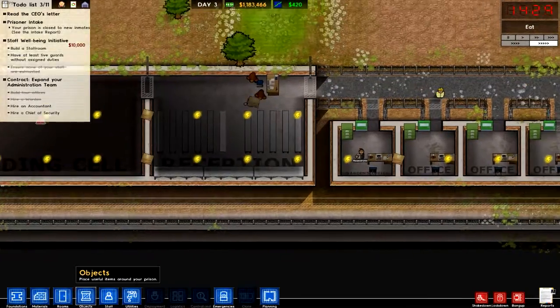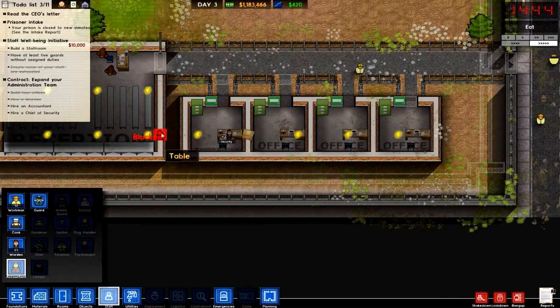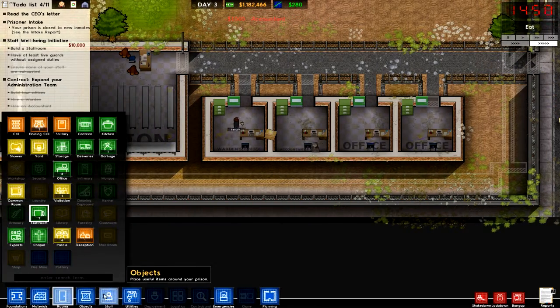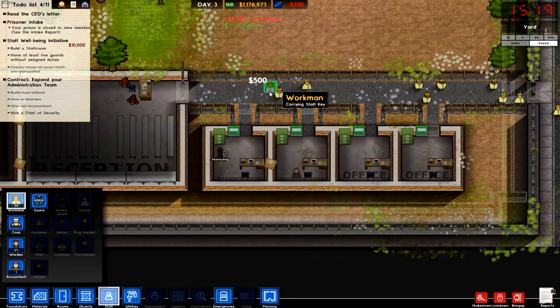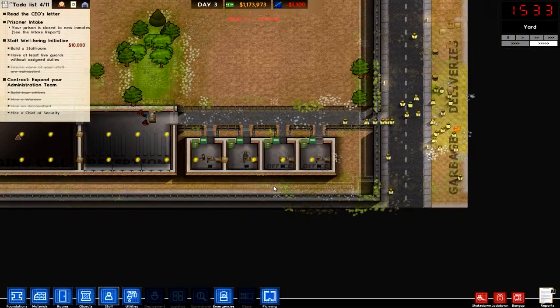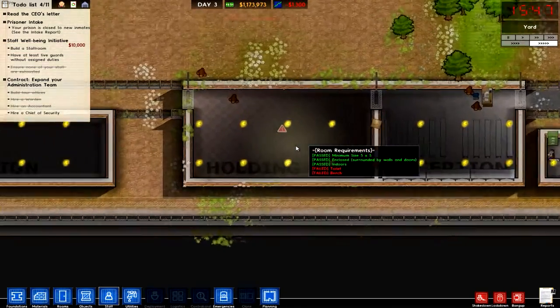Right, so you're done, so let's go ahead and hire our accountant. Now we can hire some more staff without needing to worry about exceeding the budget. Put this up to 30. There we go. Was this all done already? Oh wow, that was quick.